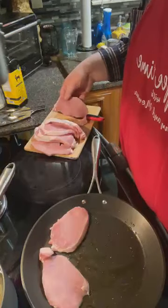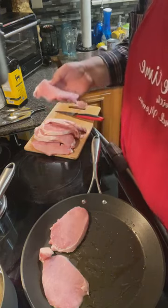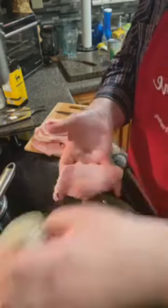Mama, how many should I fix? You want to do 4? We might want one later tonight. Or for breakfast? For breakfast. They hold over beautifully. I'll do 4.